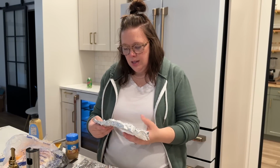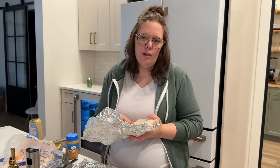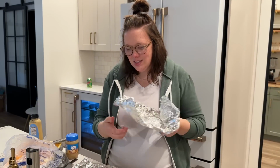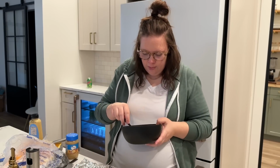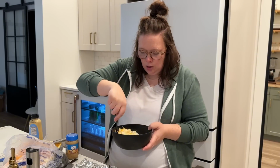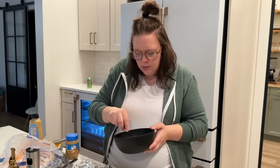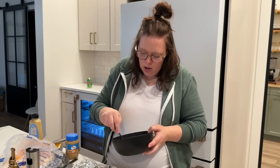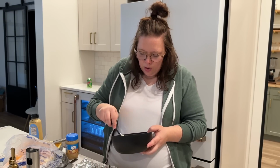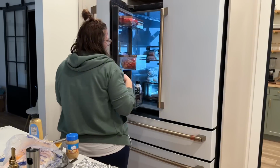And then, yes, we're good with just the chicken and asparagus, but I'm hungry and pregnant. So we're going to have just a slice of bread each. This is just sourdough that we had frozen. I bought it with last week's groceries and we didn't eat it all, so we just stuck it in the freezer so it didn't go bad. So I'm just gonna go ahead and slather a little bit of cheesy goodness on it and stick it in there, and we'll eat that with our dinner. You saw me put the chicken and the asparagus in the oven already.